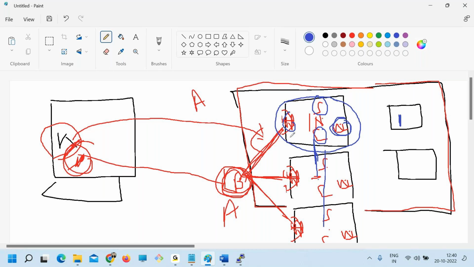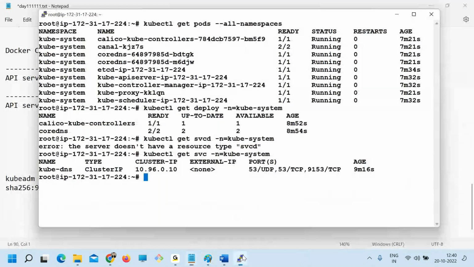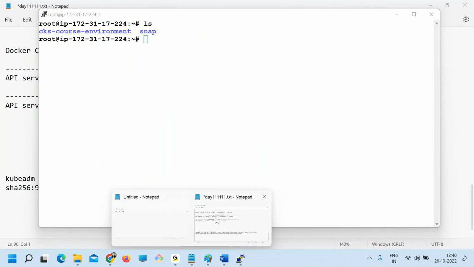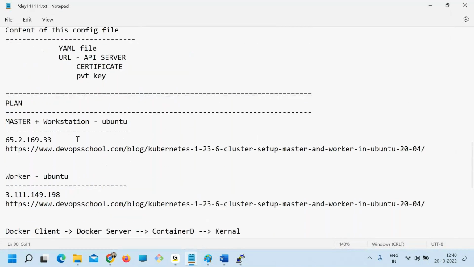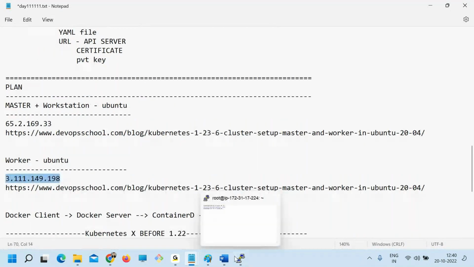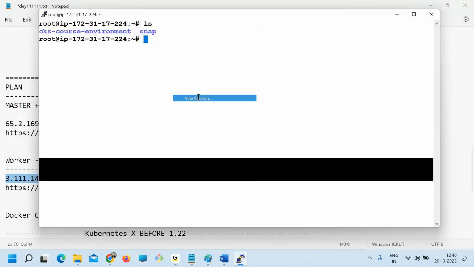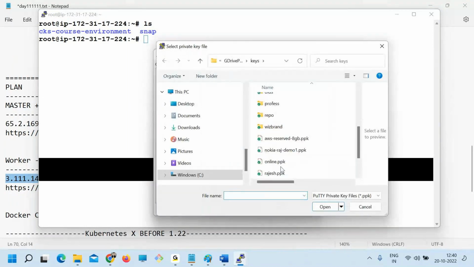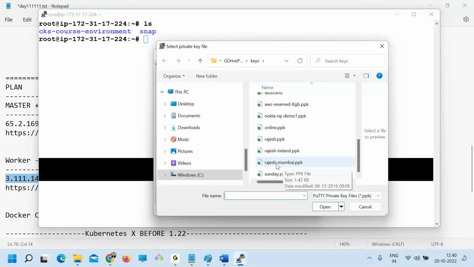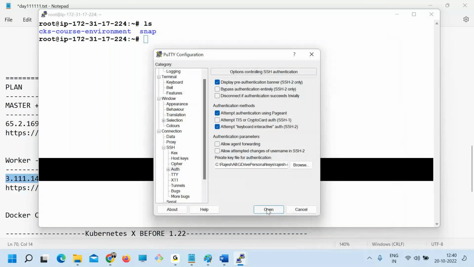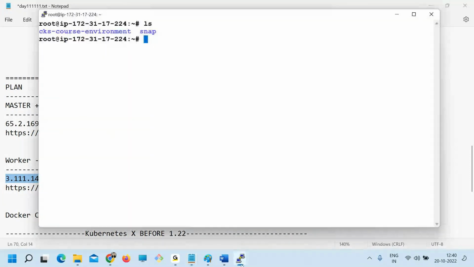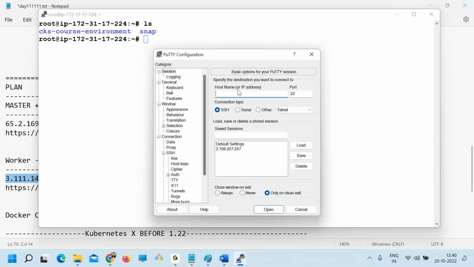Okay, more questions, guys. Okay, so now I set up the master, and now I'm going to set up a worker. So what to do? Nothing great. Same thing. I'm going to log into these machines. Yeah, so let me log in.